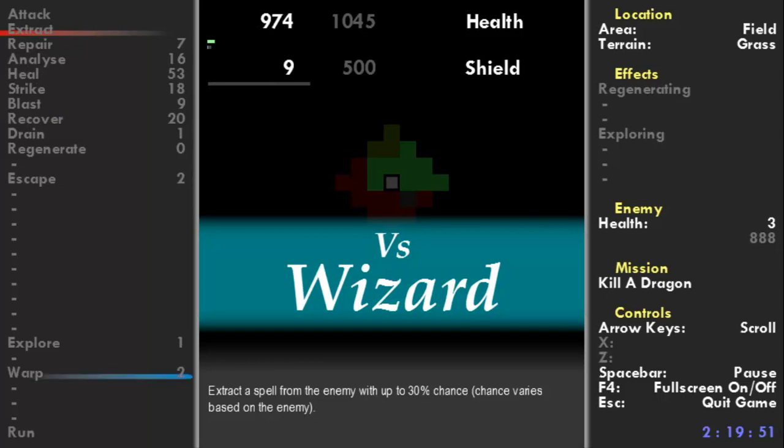Right, okay, so now I'm going to keep extracting, and these can give you a lot of spells. In fact, this is the only enemy in the game where every single spell slot is filled with something. Most of them are warps, so you also got Siphon there.